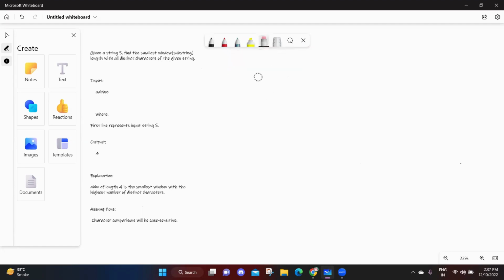Now here our string is A, A, B, B, C, C. So see here, we have to find a smallest string which contains all the characters of the string. So first we need to find how many distinct characters are in this string and what are they. So for that we will first make a set, and in that set we will store all these characters of that string. As we know that a set stores only a single value of each character, the set will contain here A, B and C.